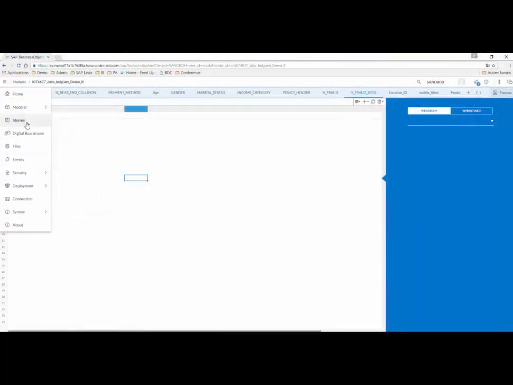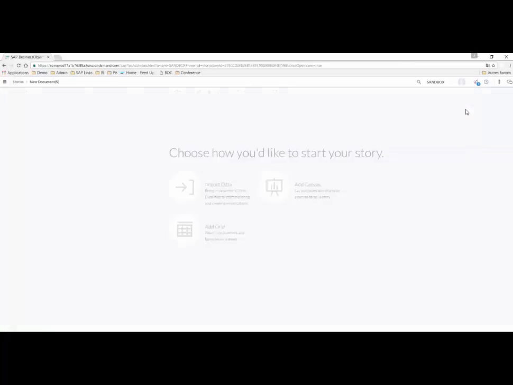So, our model has been created, but today we will show you, and you can see that in another video, how to create a story. A story is a dashboard. So here we will show you how to add new charts, geomaps, time series into your story. So we connect to the system.